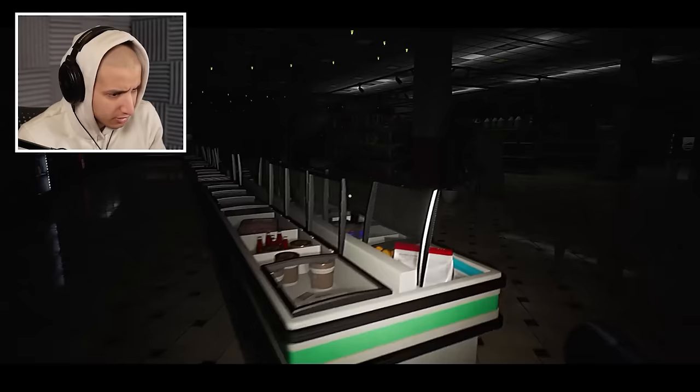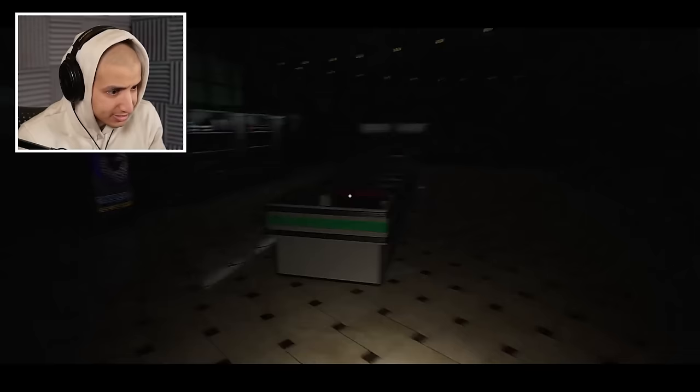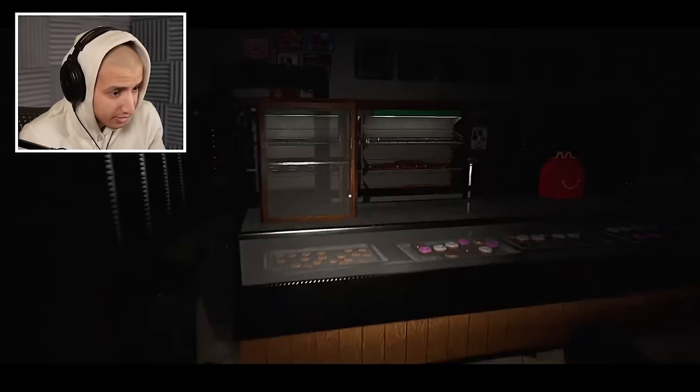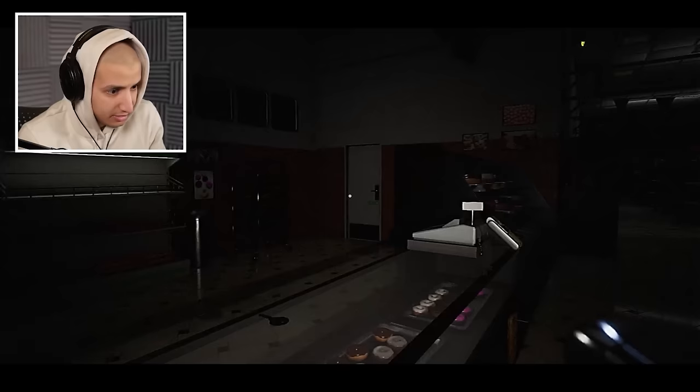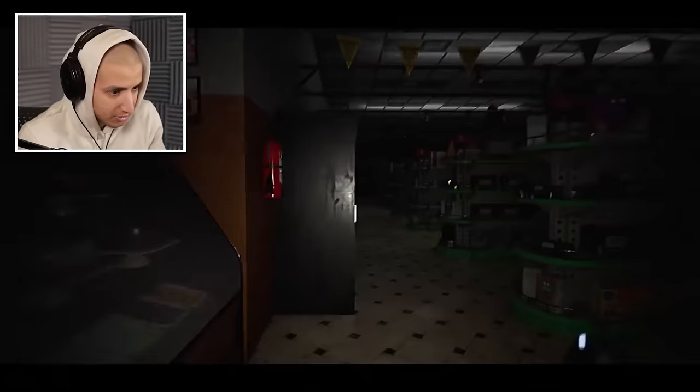What am I supposed to do here? I only have like 6 Happy Meals. Where are the other 2 Happy Meals? Where am I supposed to find them? There's got to be something I missed. It's got to be in this building because this building's huge. So many places where a Happy Meal could be hiding. A hidey meal. See? I told you guys. So 7 out of 8 Happy Meals. I only need 1 more Happy Meal. If I was 1 more Happy Meal, where would I be?